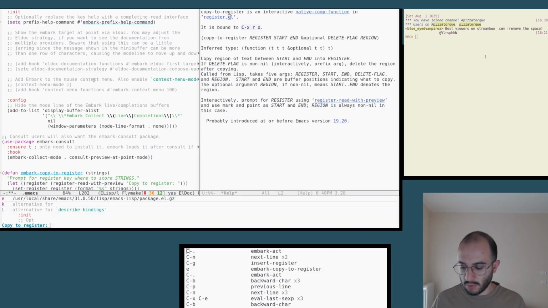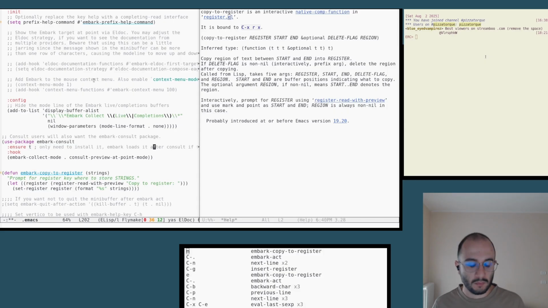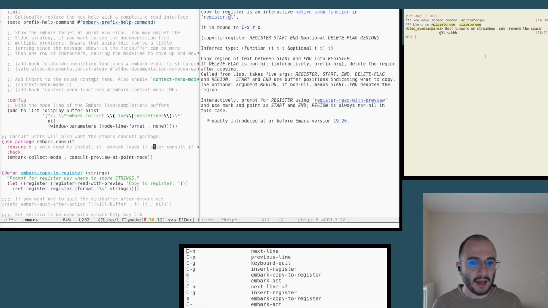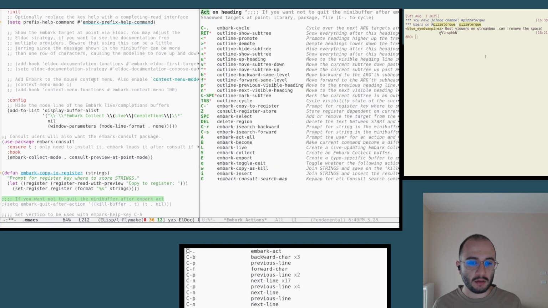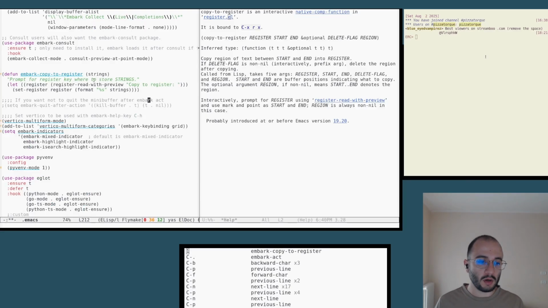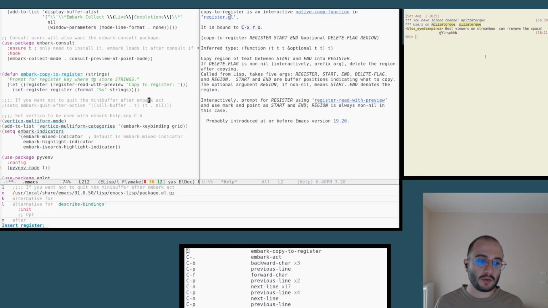Copy to register N. Try this. Okay, this was correct. I don't know where it got that one from. Maybe I had a switch buffer open and I executed, like, let me try with this. Let's copy all of the line, right? And let's do this. Let's copy it to register 1. Just insert. Yeah, it looks correct.